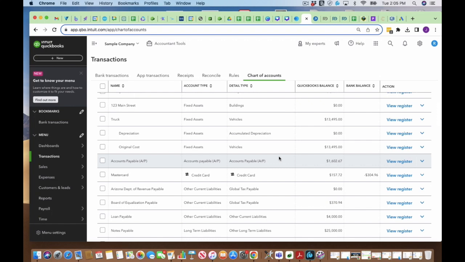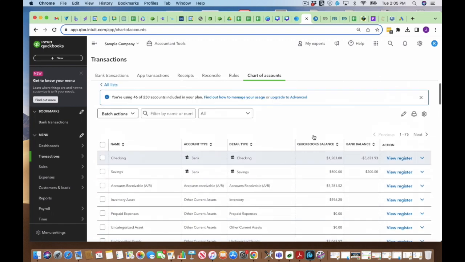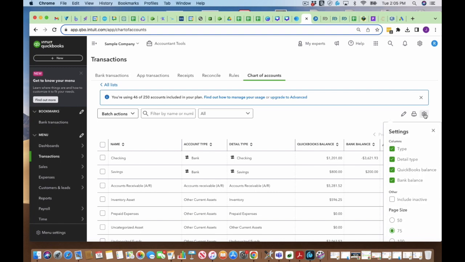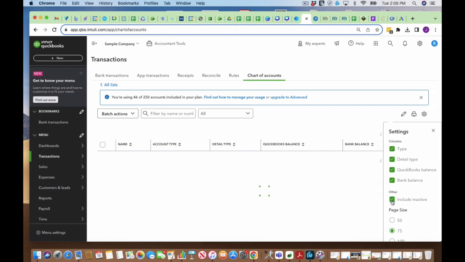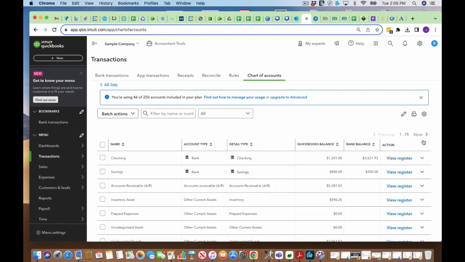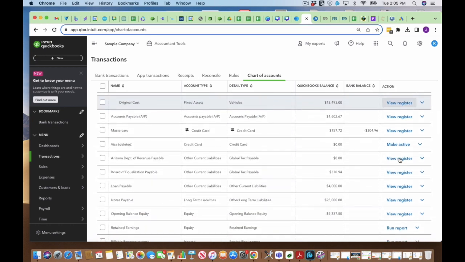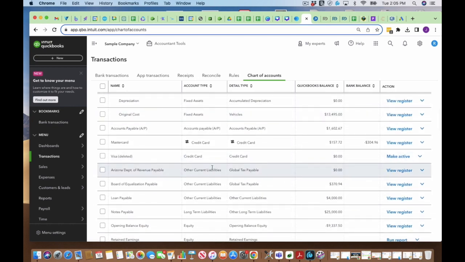So these never really go away, because for historical and auditing purposes, accountants need to see where things came from originally. So that account has been inactivated, has been hidden, but it is still available if you ever needed to look at it. You would go to your gear icon and hit include inactive, and it would show back up in your chart of accounts.